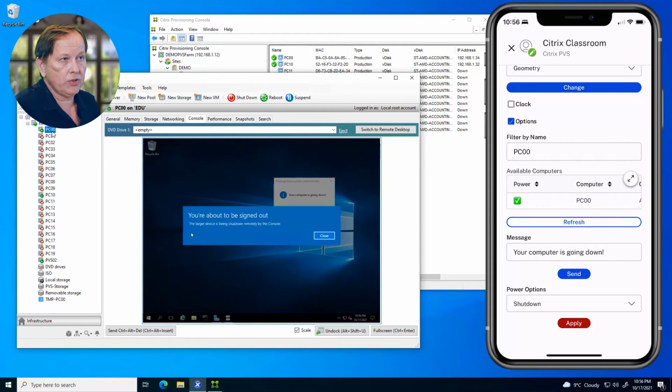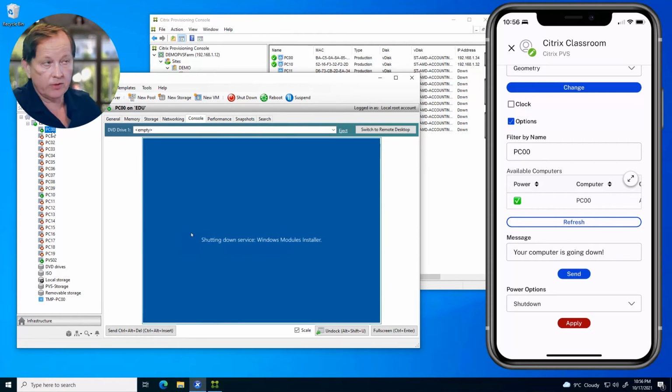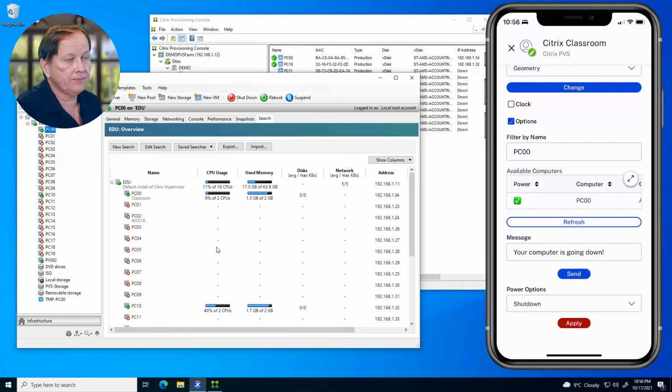And then PC00 will go down. So we're actually not rebooting this machine, we are shutting it down. Okay? So if we take a look at what's happening with our machines here, we will notice that PC00 will be down. It takes slightly less than a minute. So let's wait.